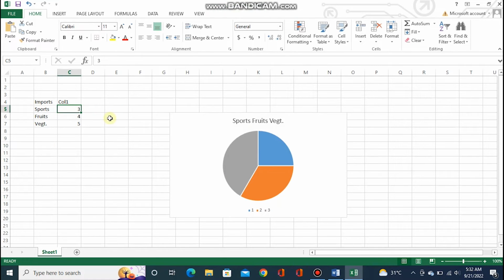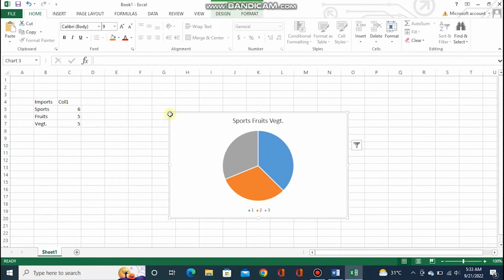If I change the value from 6, the chart changes. Similarly this one, 5. Look at this. In this way we can also change the type of the chart, or change the numbers or values for these charts.